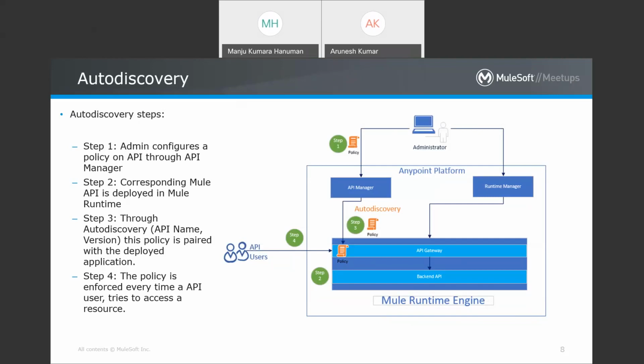That API policy is now part of this API gateway, and any user who wants to access this API needs to comply with this policy, whatever the policy is for. So that's what auto discovery does. It helps you pair whatever is configured here to the backend API, so that these two can work in sync.